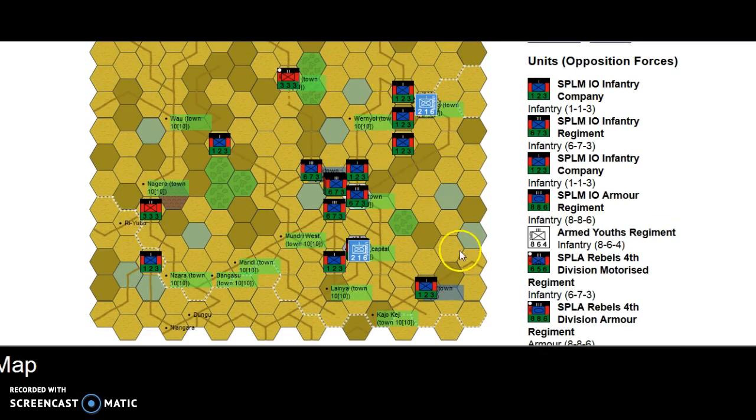Going to leave these to recover. He's doing his job down there. What we have now is the serious potential to do quite a bit here. Can't move there. So the zone of control, it doesn't seem to be working if you're in a zone of control and you move into another zone of control. Okay.